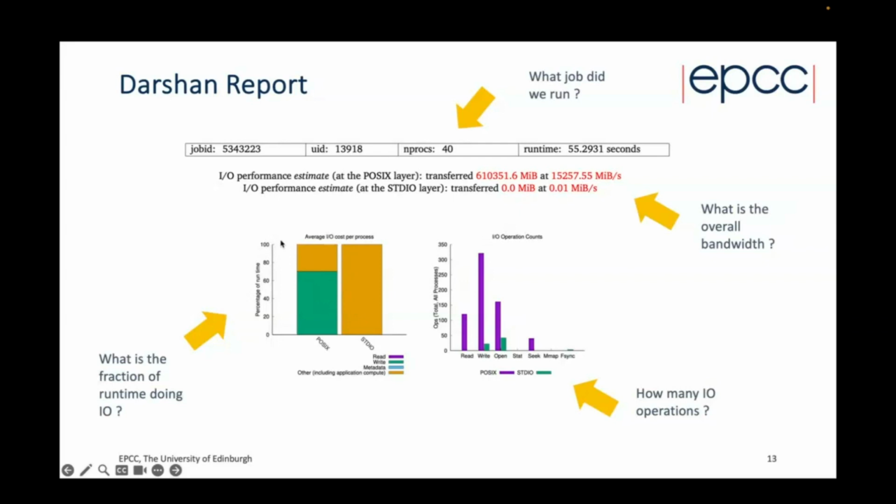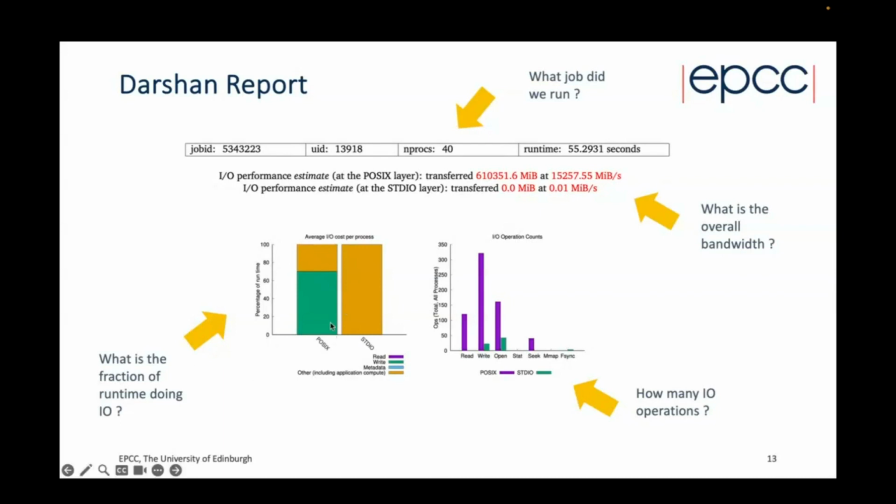You can also see here how much time was spent doing I/O versus doing everything else, so computation. In this case, we're just generating some dummy data and writing it to file using the POSIX interface, quite a low-level interface.